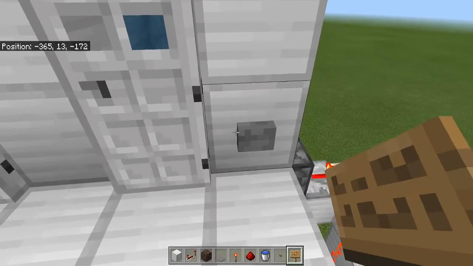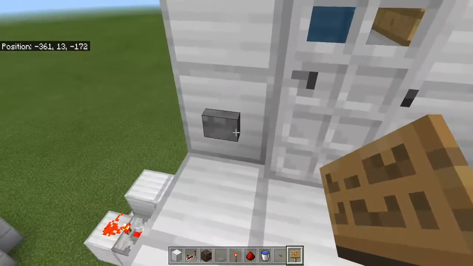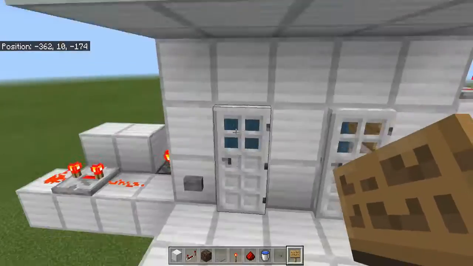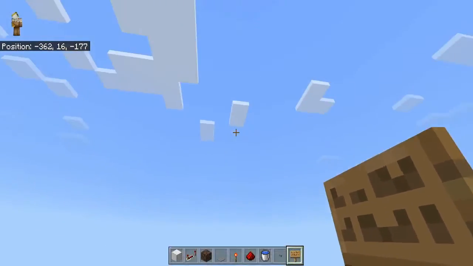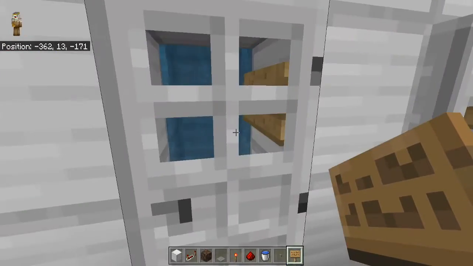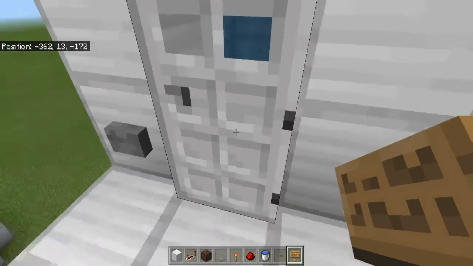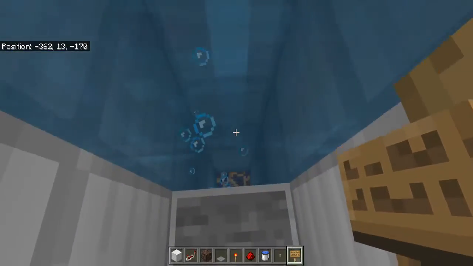In fact, I don't even need a button for this one, because I can't go up any further on these 3 blocks. So unless you plan to build up a bit more, you don't actually need a button for this one, so just leave that one like that. But obviously with this one, you're going to need it. So just like that. Here we go.